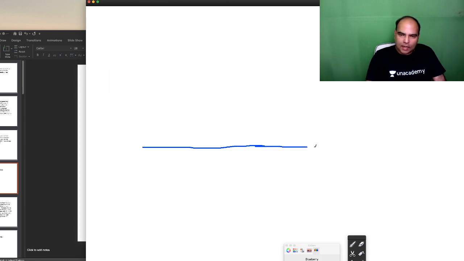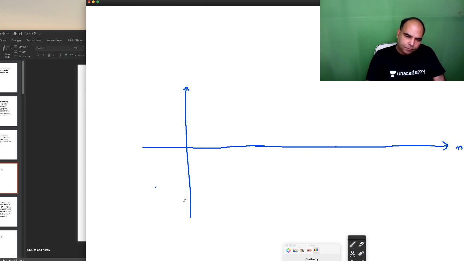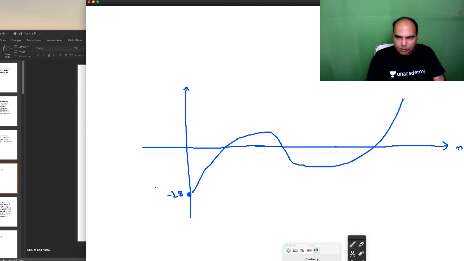what you can realize is that if I have got this as my x-axis, तो मेरा जो ग्राफ होता है क्यूबिक फंक्शन का, अगर n यहाँ पे इंक्रीज कर रहा है, क्यूबिक फंक्शन का जो ग्राफ होता है वो, if you plot some values, so we know that at n is equal to 0, this value is minus 28. So this graph normally cuts the x-axis 3 times, and then it goes up. If the coefficient of n cube is positive, this is how the graph looks.